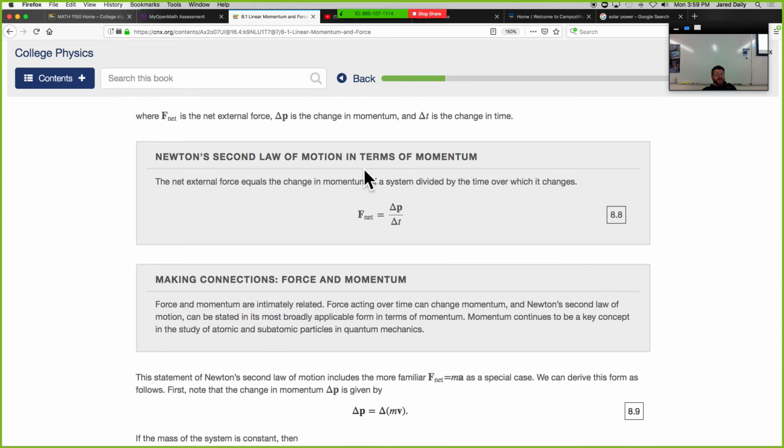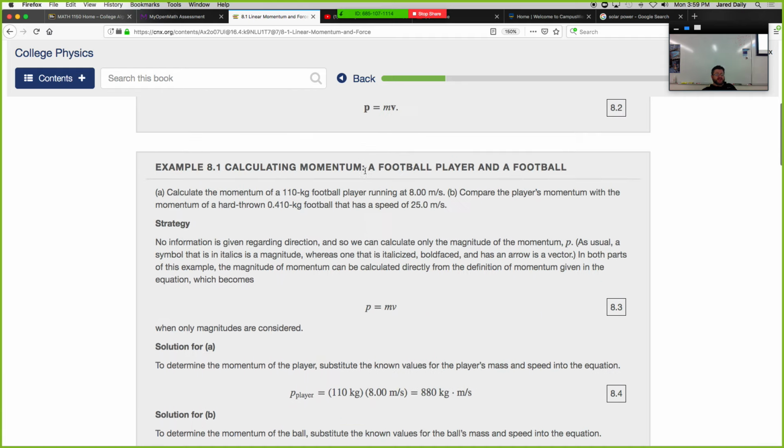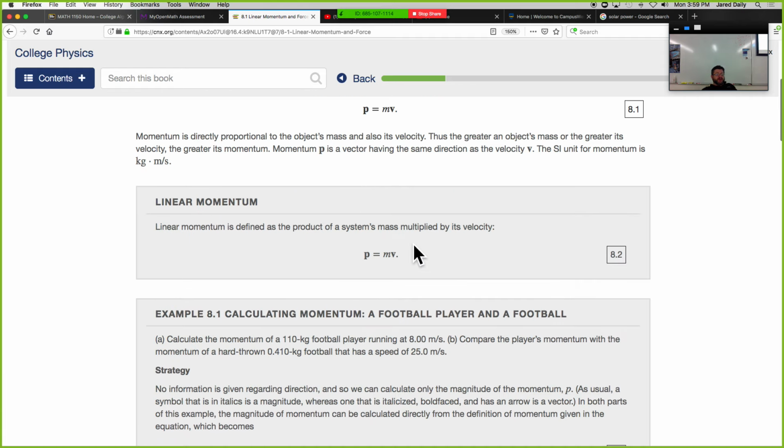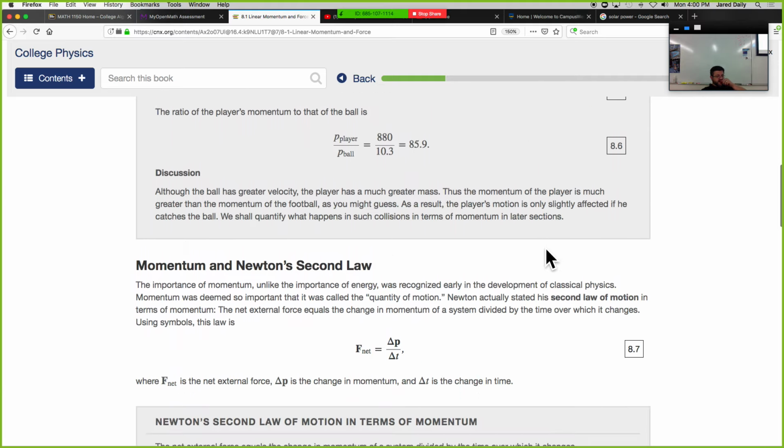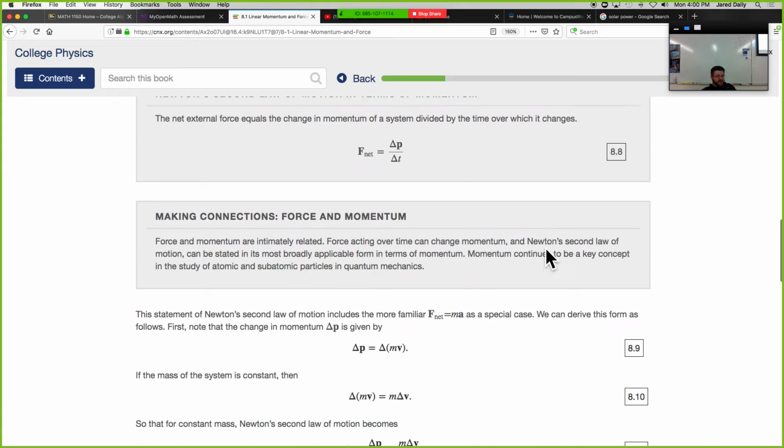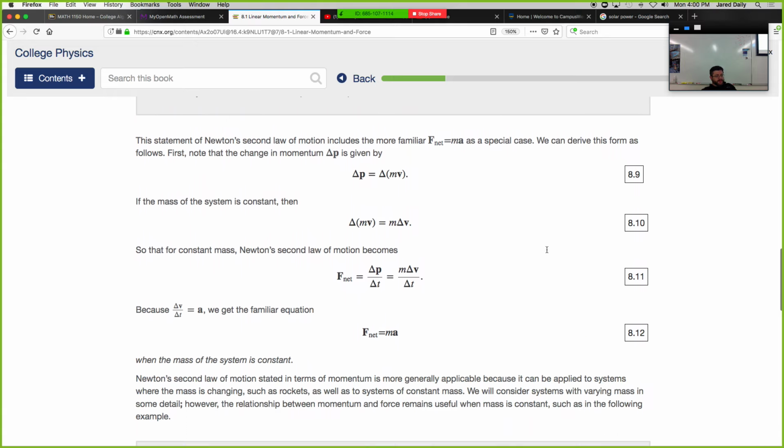So far we have essentially two equations that we've dealt with. Momentum equals mass times velocity. And remember, this is a vector equation. It cares about direction. So you can have a momentum going in the positive x direction. It would be a positive momentum. If you had the same speed and the same mass going in the exact opposite direction, it would be a negative momentum, whatever, a negative 10 kilogram meters per second. Momentum doesn't have its own unit. It's just called kilogram meters per second.